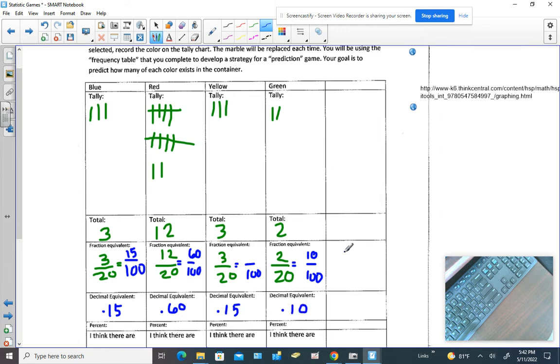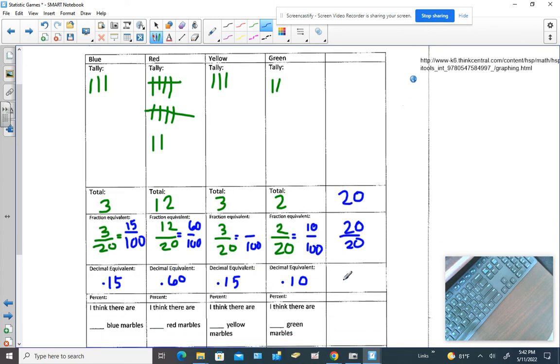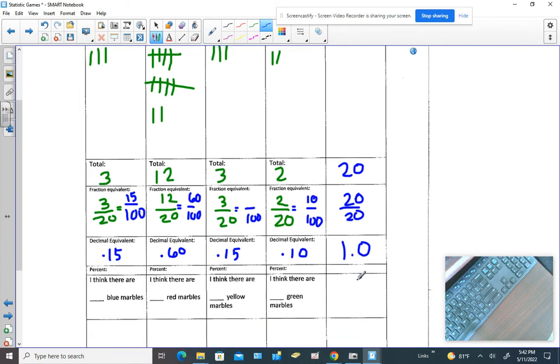Now, remember, if you have all of something, that would be 20 20ths. So if you add up all the green numbers, it should be 20 20ths because that's the whole thing. And if we add up all this, the total number of poles was 20. Now, if we add up all this, it should theoretically equal the same thing as this, which is 1. So if you were to add this plus this plus this plus this, it would equal 1 or 1.0, same thing. All right, so now as a percent, this would be 15%.